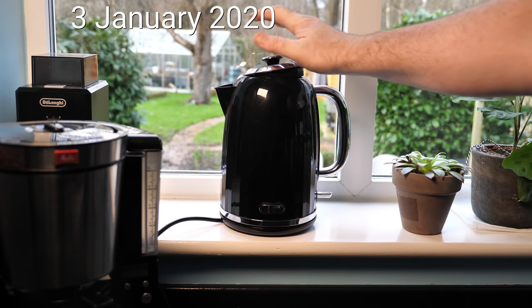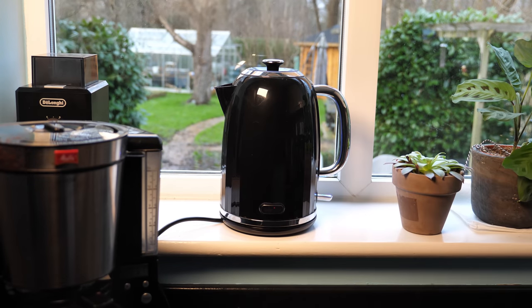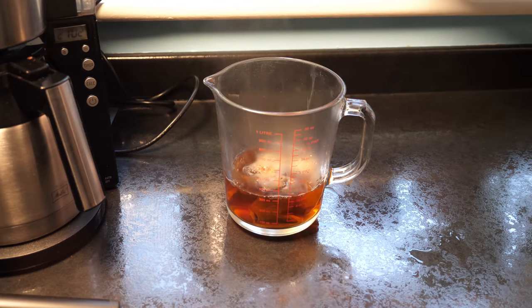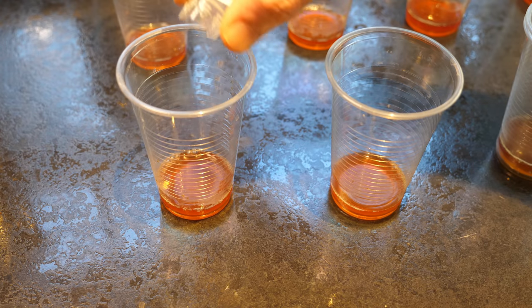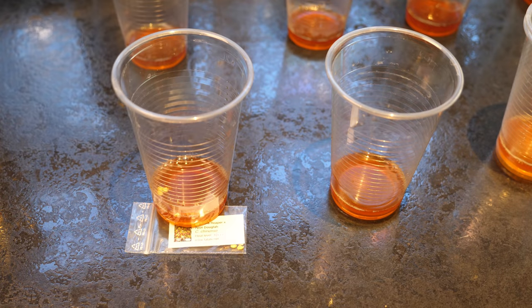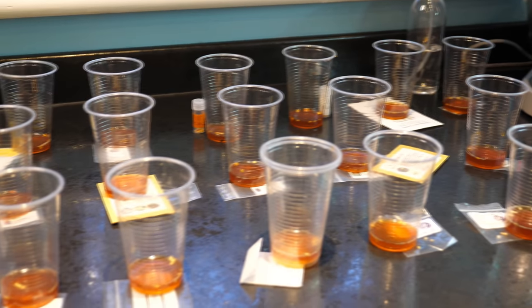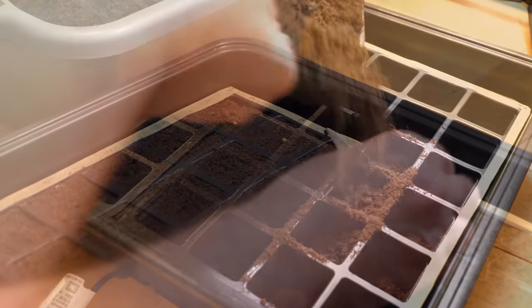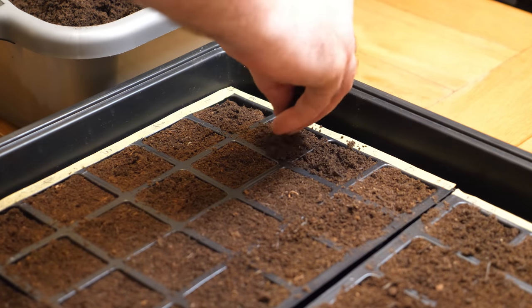Let me just show you, I actually started these seeds on Sunday just before my live stream, which was really a lot of fun. I had the live stream with Kangstar. So if you haven't watched that, go and watch that. But in the morning on that day, I'd actually gone and started up a lot of my seeds, including all my Superhots. So let's go through the Superhots that I have started.